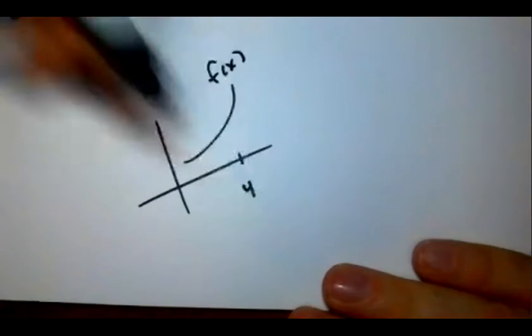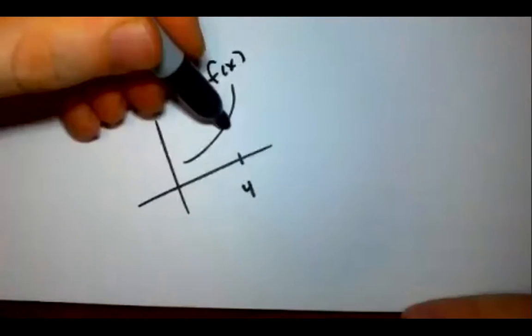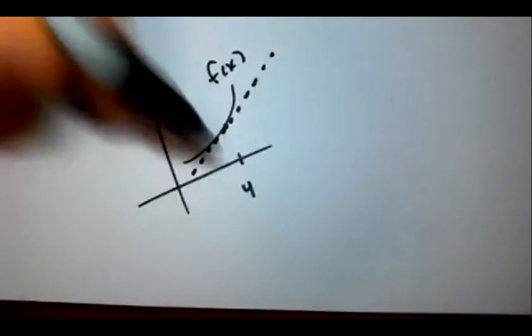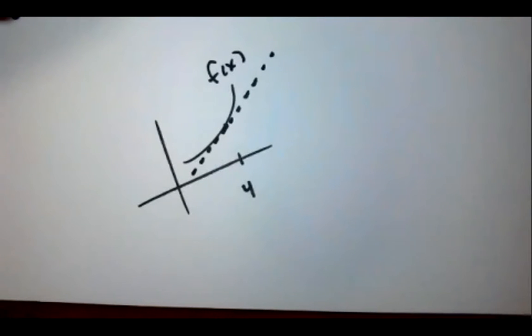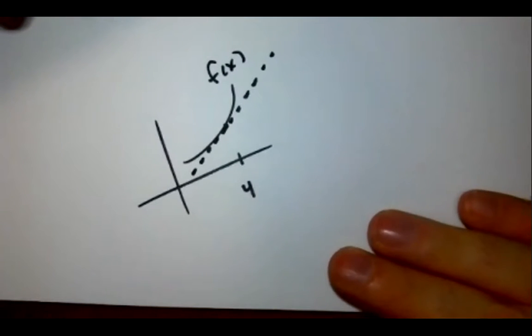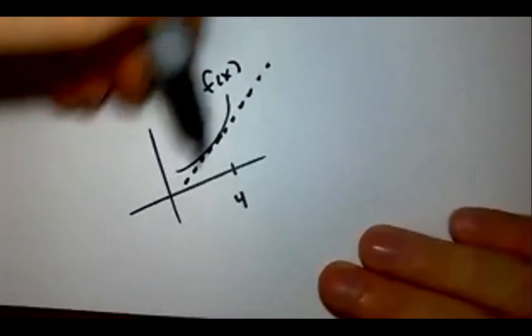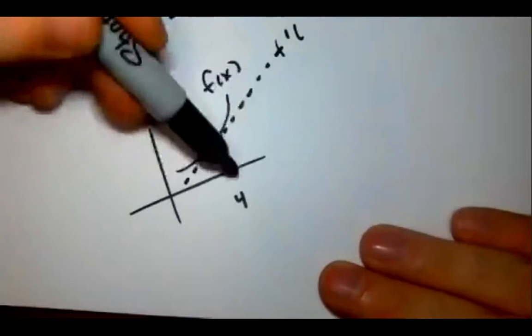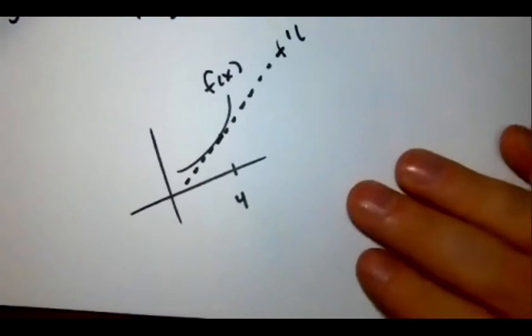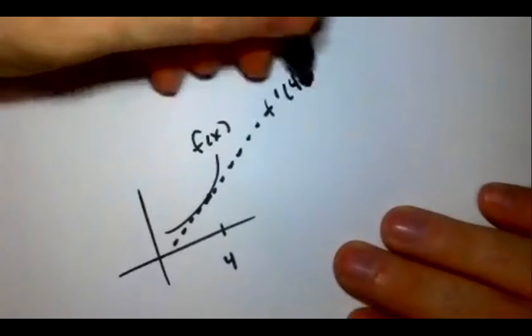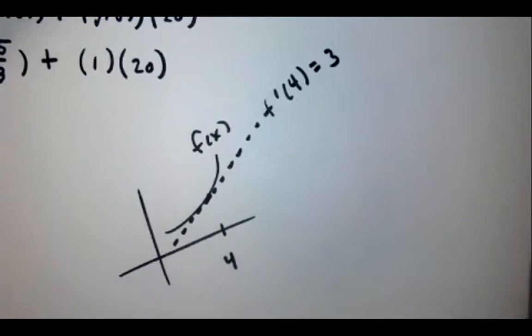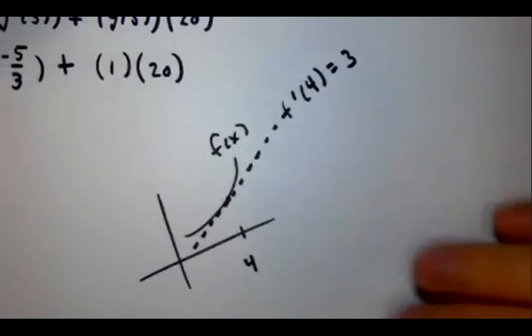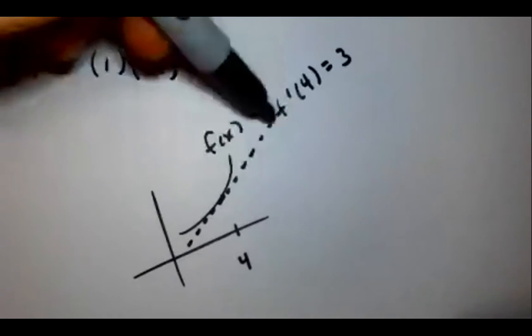And at 4, if we have a tangent line there, the slope of that tangent line is the same thing as saying f prime of 4. Agreed? That tangent slope is the same thing as f prime of whatever. So if I told you there's a line tangent to the graph of f at 4 and its tangent slope is 3, that's the same thing as saying f prime of 4 is equal to 3. They're just telling you what the tangent slope is. That's just a wordy way of saying, hey, here's f prime or whatever.